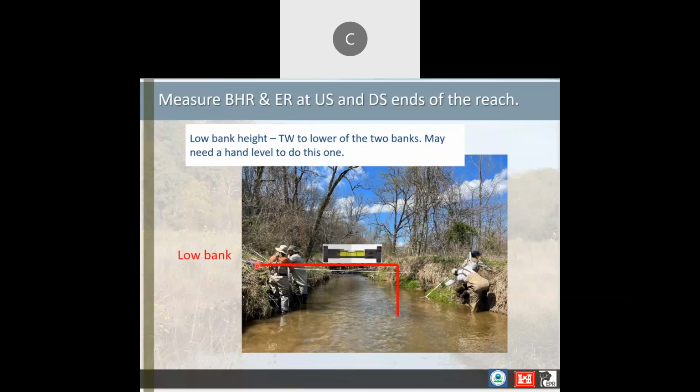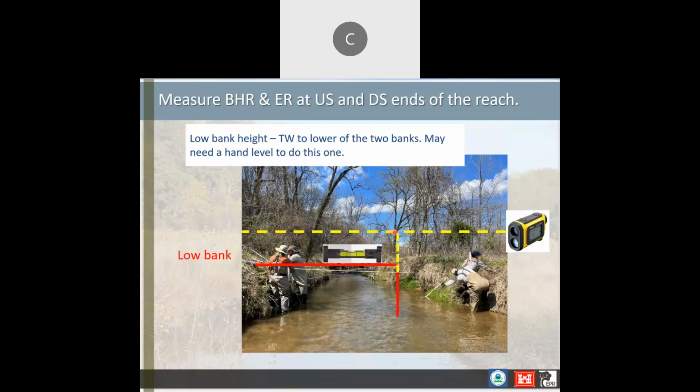In this case, it's shown on the left of the slide. And you can either use your hand level or stretch a rigid rod and put a level on it to measure the height between the low bank feature and the thalweg of the channel. And then you'll divide your low bank height by your bankfull maximum depth. After that, if you have a rod standing in the center of the channel, you will identify the height that is twice your bankfull maximum depth. So you'll see where the tape crosses is bankfull. So the yellow dashed line is the same height as this red line below.